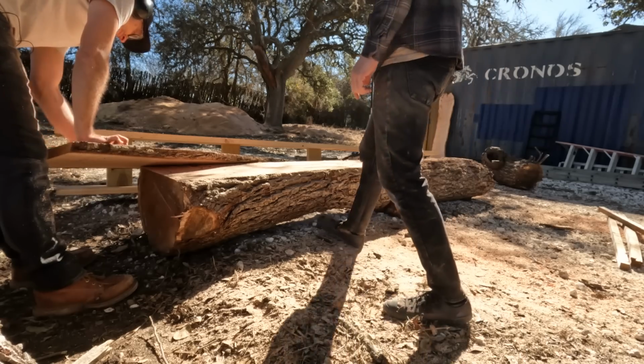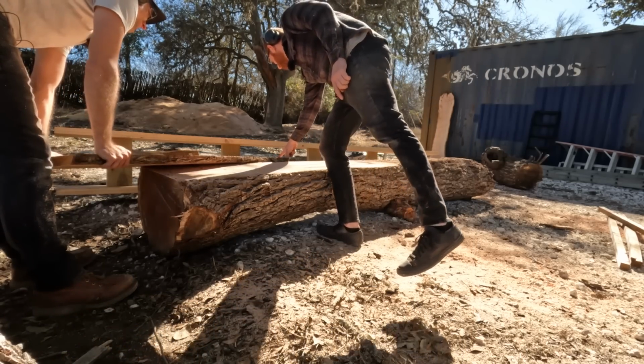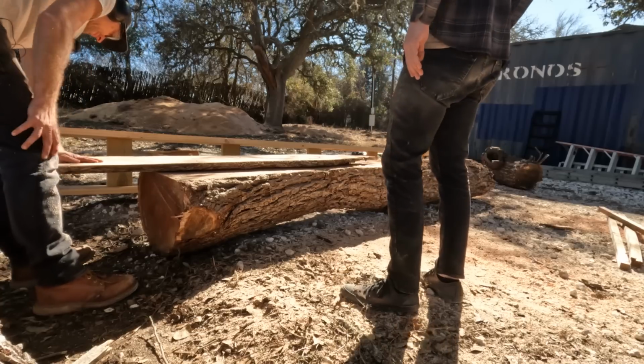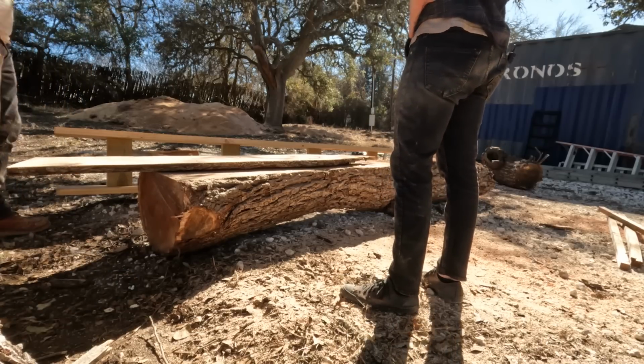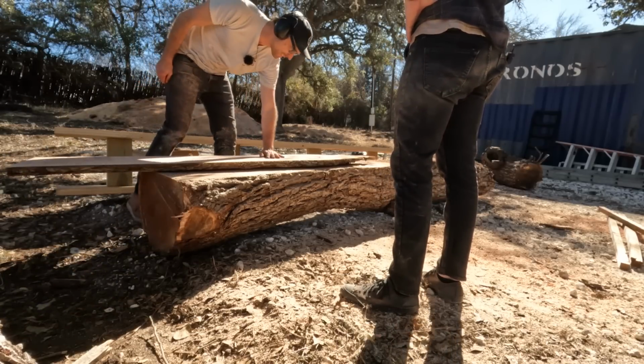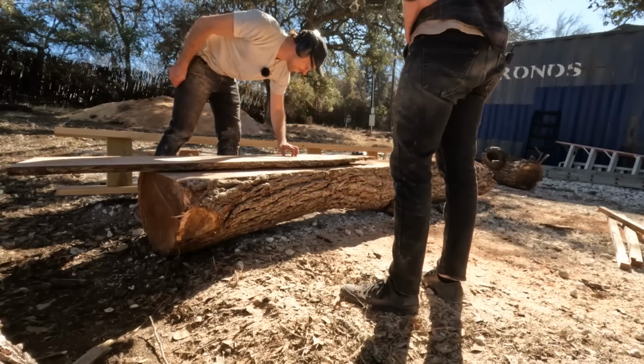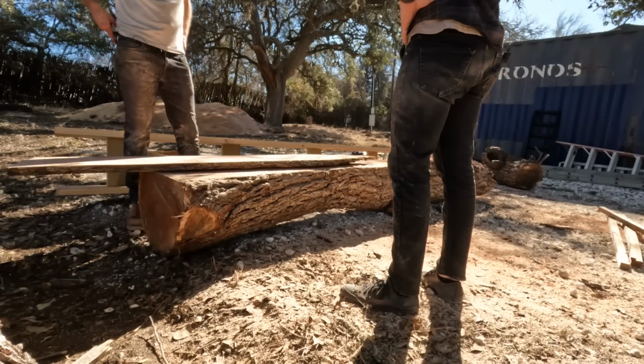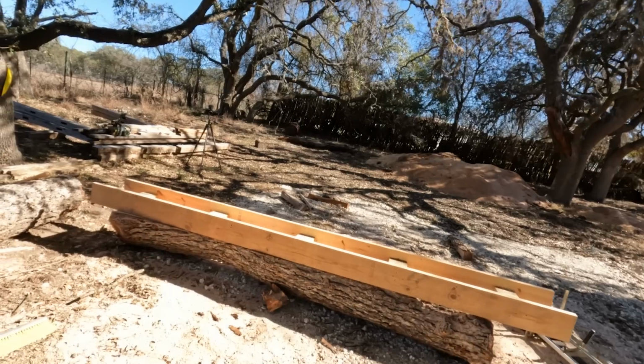Man, dude, you got some cool stuff going on here. Yeah, I almost feel like it might be cedar elm. Oh, maybe. But what's that red? That red is cool. It's interesting.